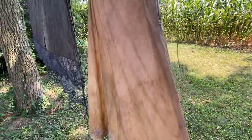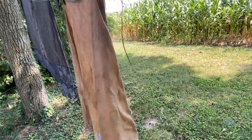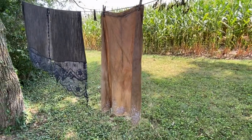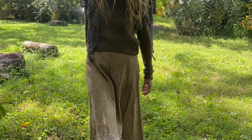My items came out with a mottled effect, but if you don't like that striation in the dye, you can stir your pot frequently to avoid having the color settle more onto one part of the fabric than the other. Also, such as with this blue scarf, sometimes it takes a couple of dye rounds to get the color to set darker.